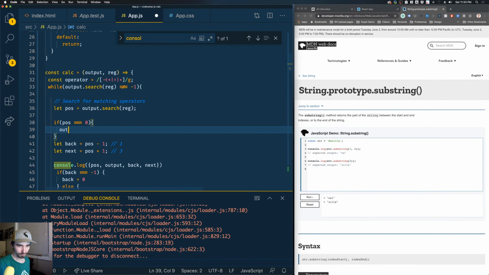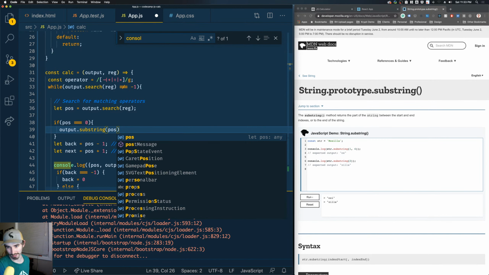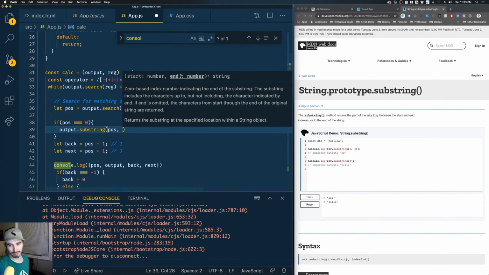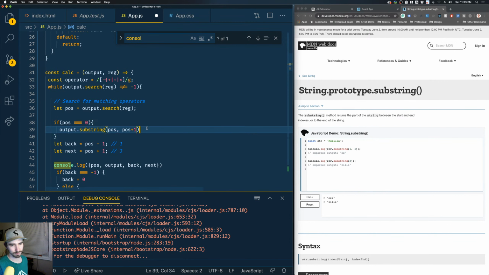So output dot substring, start at position, which is going to be 0 in this case, and end, I don't know, pos plus 1. I have to do something more complicated to figure out if there's something else, because it can't just be if it's 0. But anyway, I need to do another output search.